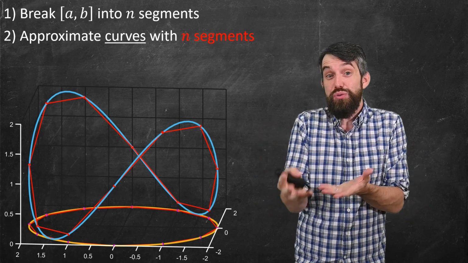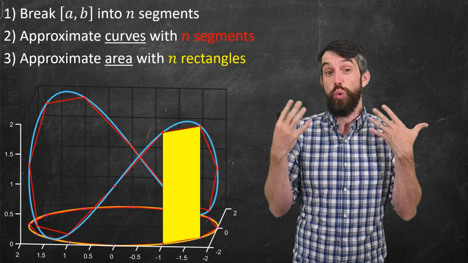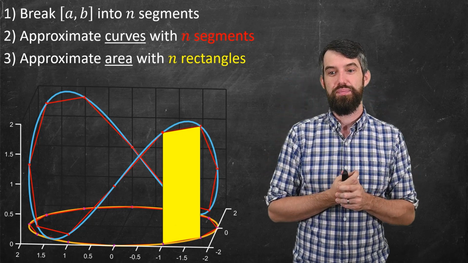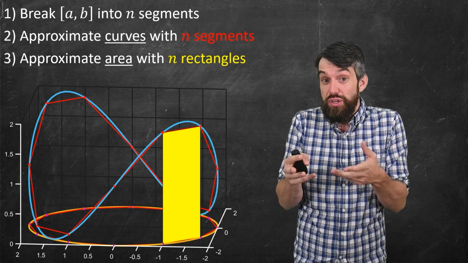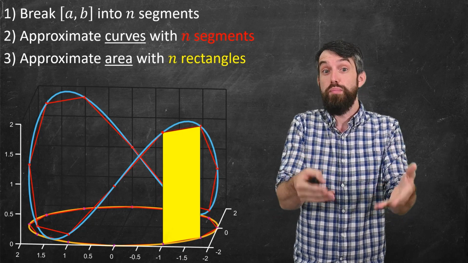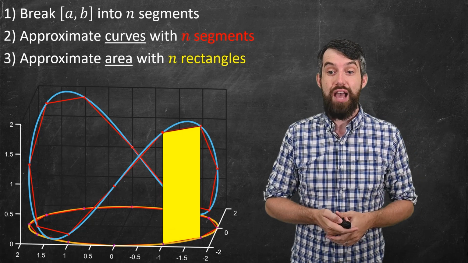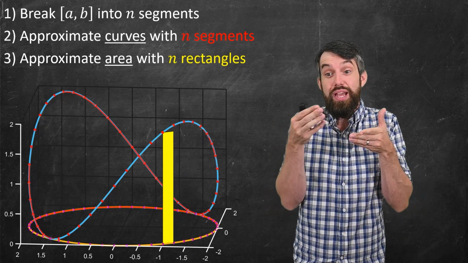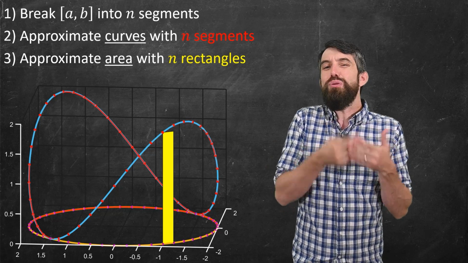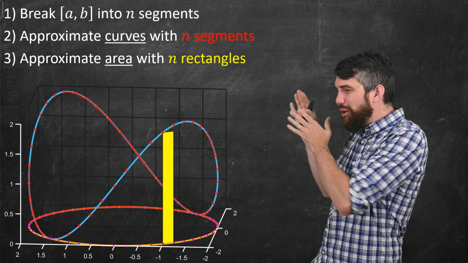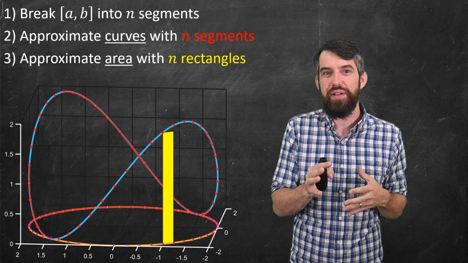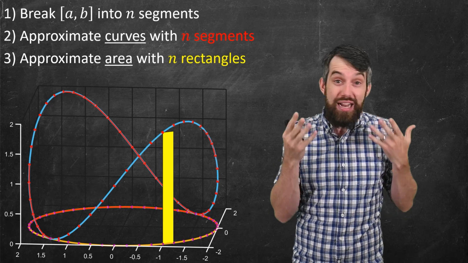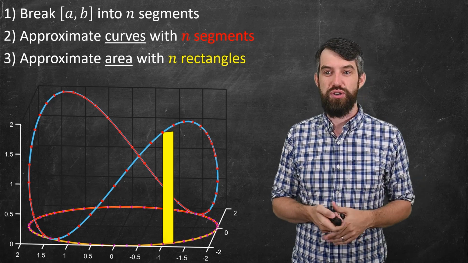And then the next thing I'm going to do is create a whole bunch of rectangles. This is just one of those sample rectangles, and these are just going to connect a bunch of these points. But the big idea of integration has always been that yes, you can do this, but then you just increase your n more and more. So for example, if I wanted to have more points, I've doubled the number of points, or doubled the number of points again, my rectangle gets smaller. And it was never quite right because there's always a little bit of a gap at the top, like it never fit perfectly, but when you get more and more n, those gaps get smaller and smaller. That's the big idea.